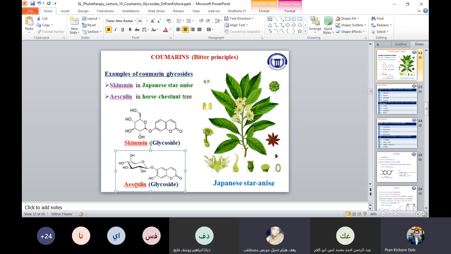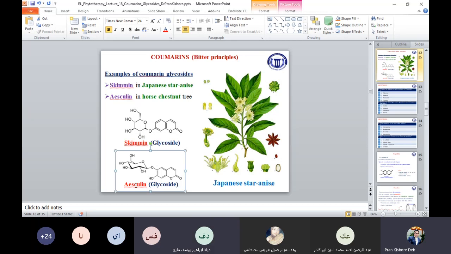Okay. You cannot say it should not be used as a flavoring agent, right? Because you can use it in alcohol, in tobacco, the pipe tobacco. So it is used as a flavor. As a food additive, no, you cannot use it, because it causes hepatotoxicity. Okay, precursor, the first point, precursor of warfarin.